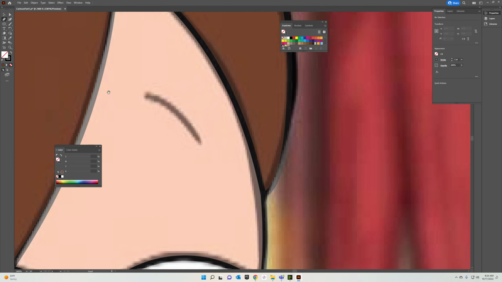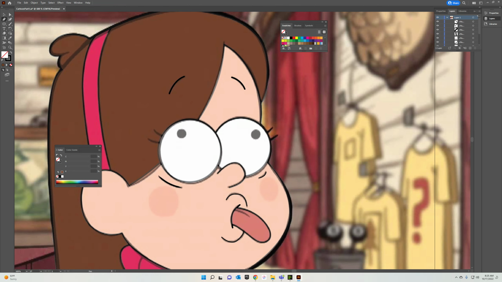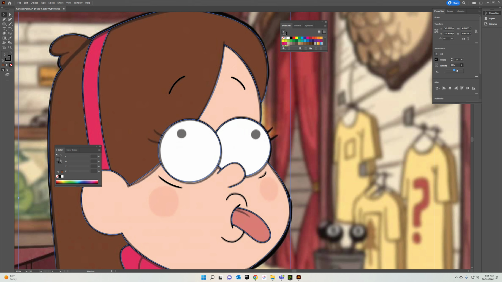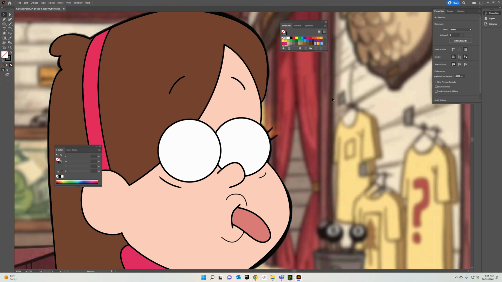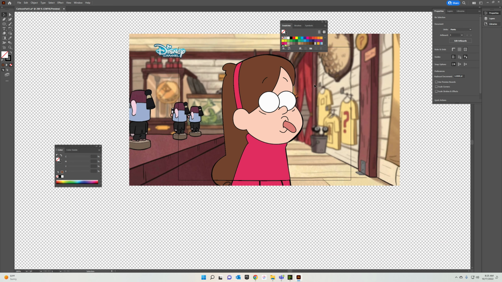And when you're done doing all this, all you have to do is turn your opacity of the group. So I'm going to unlock the group for a second, turn it back up to 100, and you'll have all your strokes in there. And you can see that these ones are too thin, so I'm just going to select them all and bring that up to 2. And there you go.